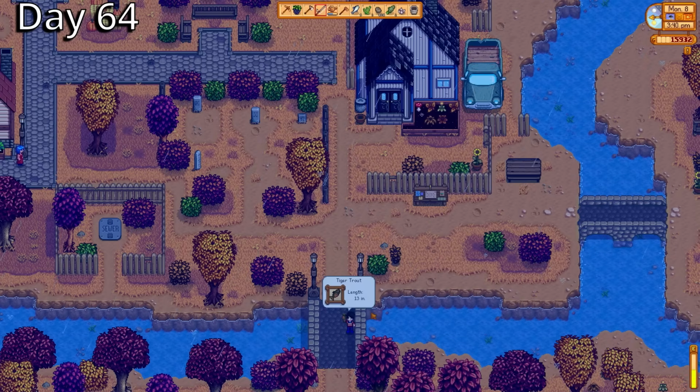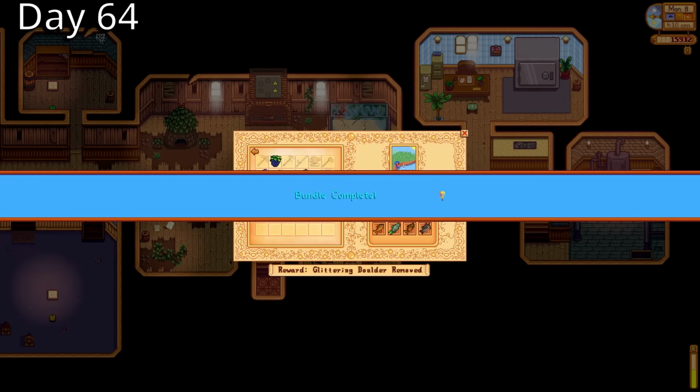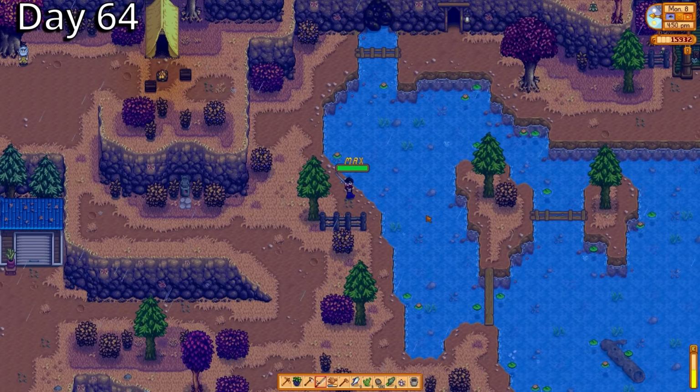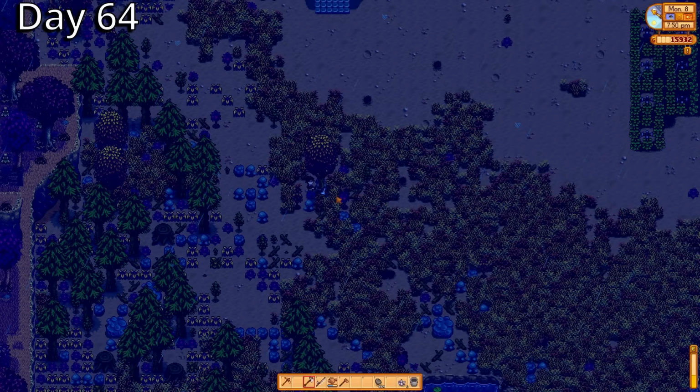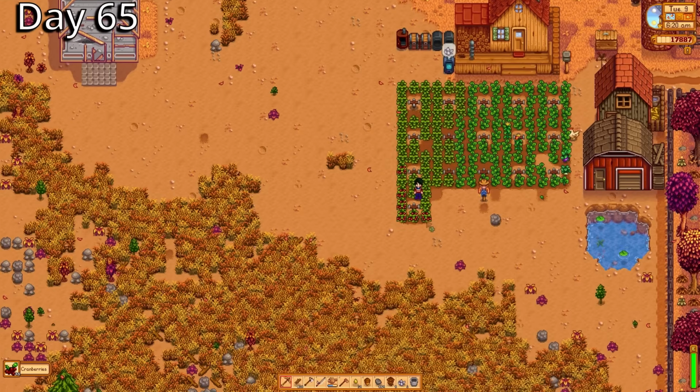I fish off the bridge for about 6 hours before stopping by the community center to complete one of the fish bundles and then moving up towards the mines to continue fishing. After fishing for several more hours, I head back to the farm to do a little wood cutting and then bed. Zombies might not be in my head, but the cranberries definitely are.